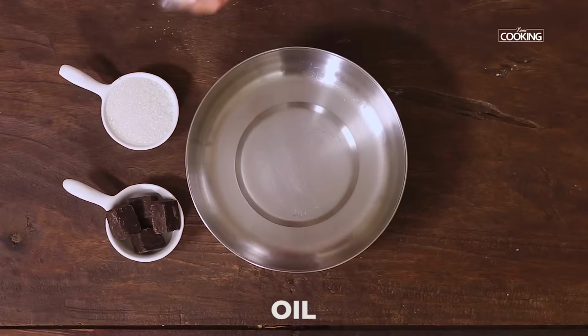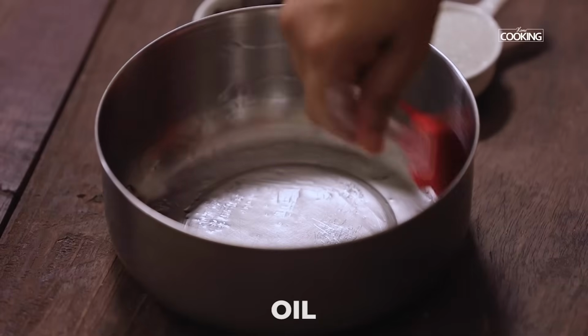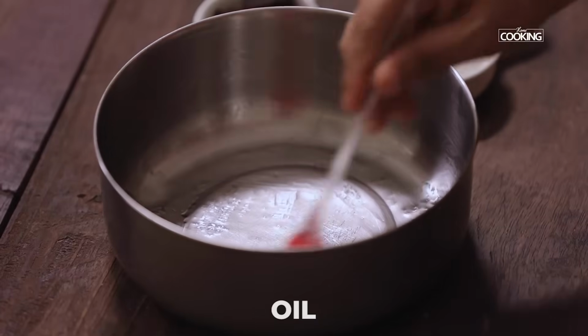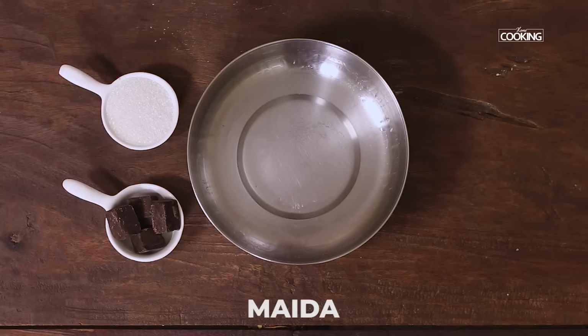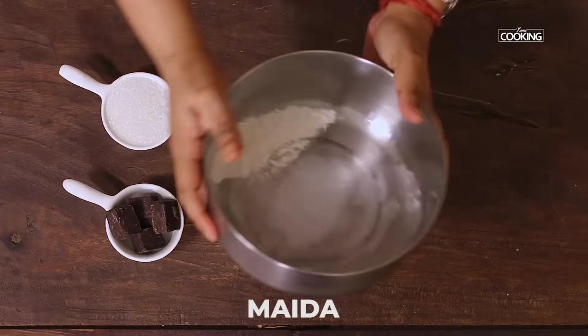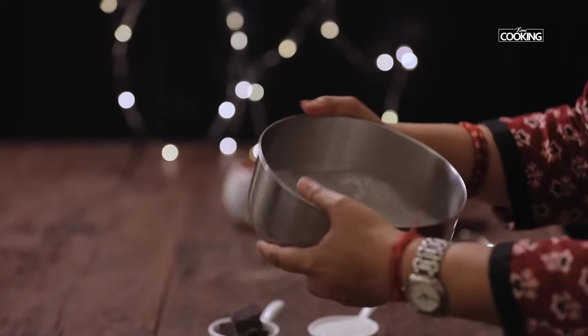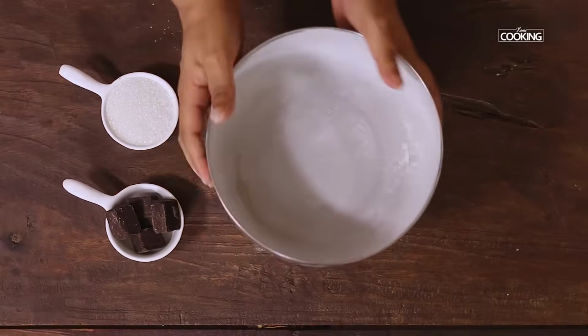First I'm going to grease it. You can either use oil or butter. Make sure you grease the tin properly on all sides. Add a little flour and dust the tin so it coats all the sides nicely. Instead of using butter paper, this is a good technique to follow because once the tin cools, it's easier when you remove the cake from the tin.